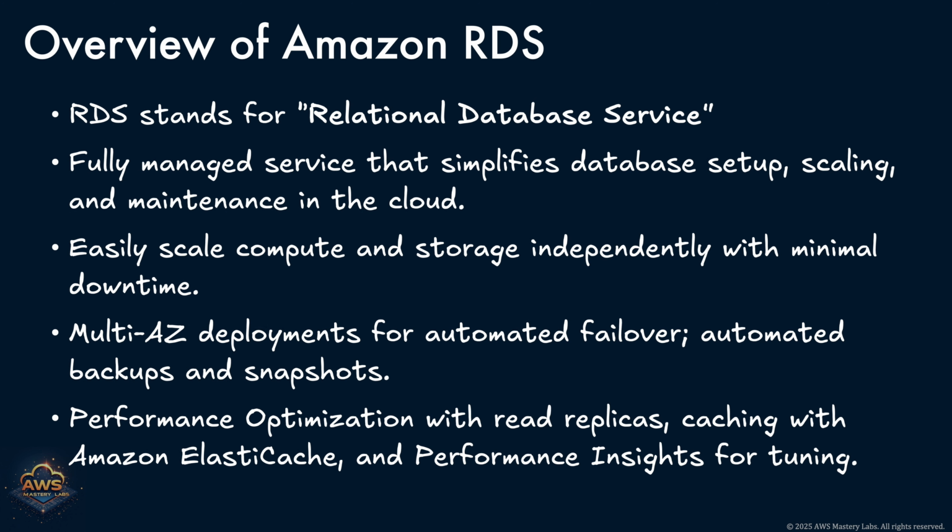For mission-critical applications that require high availability and failover protection, RDS offers multi-AZ deployments. This means your primary database is automatically replicated to a standby instance in another availability zone. In the event of a failure, RDS automatically fails over to the standby with no manual intervention, minimizing downtime and maintaining business continuity. RDS also supports automated backups and manual snapshots.